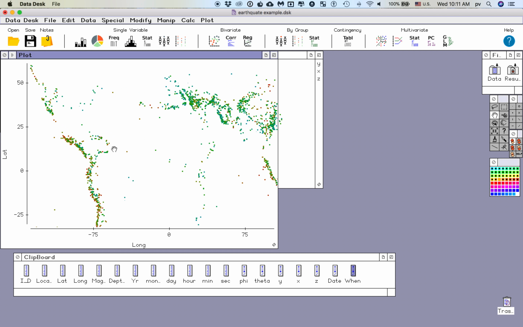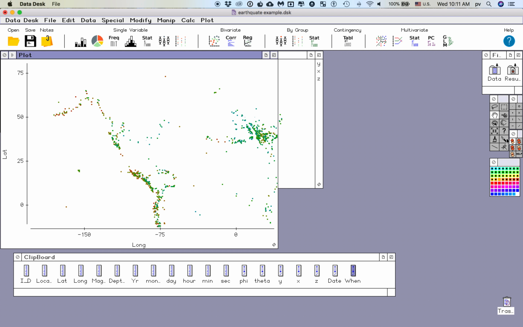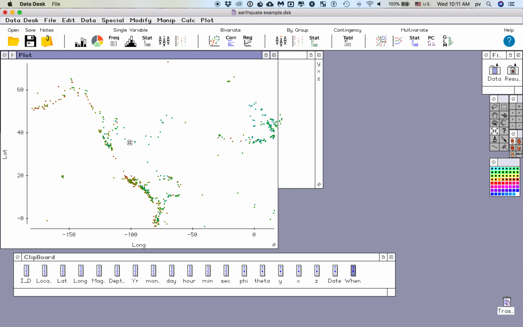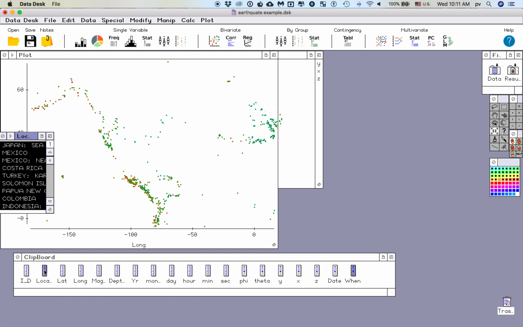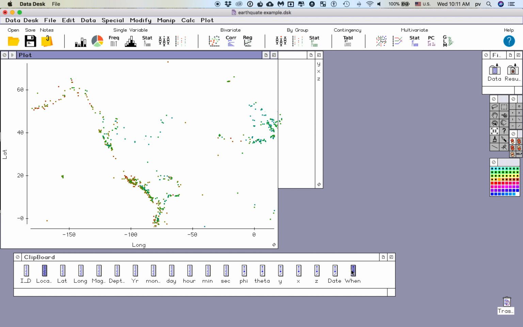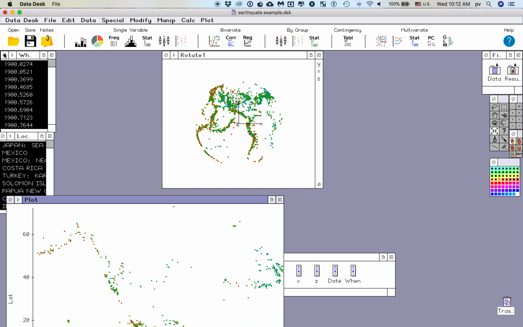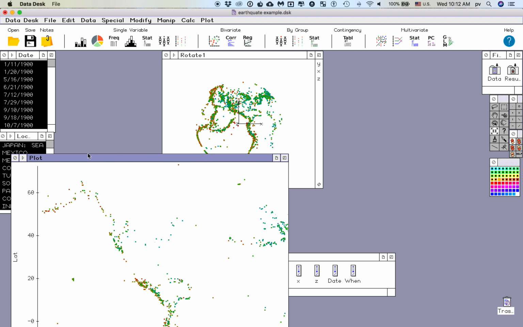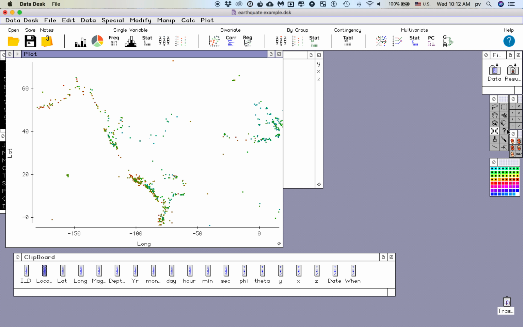I'm going to use the hand to reposition. I want to look at the United States and zoom in on it a little bit. And let's look at these earthquakes right in the middle of the United States. That sort of thing has been making news lately. What I'll do is open my location variable. I have my date variable already open, as I recall. I don't want my year variable open, so let's close that. What I want is the date and the location open. And now, if I click, holding Shift and Option down, I can see both variables.